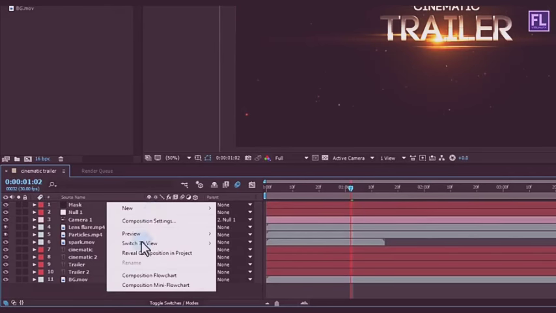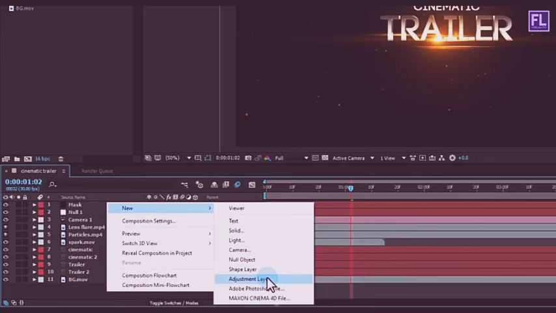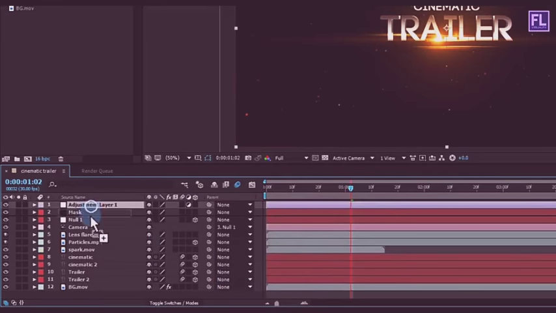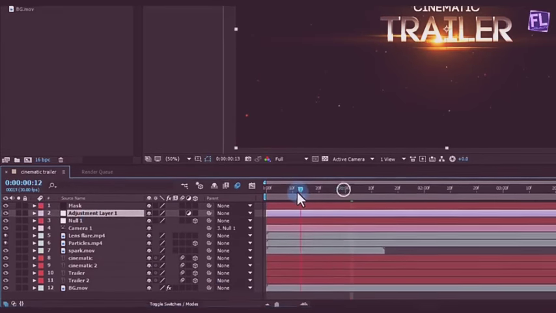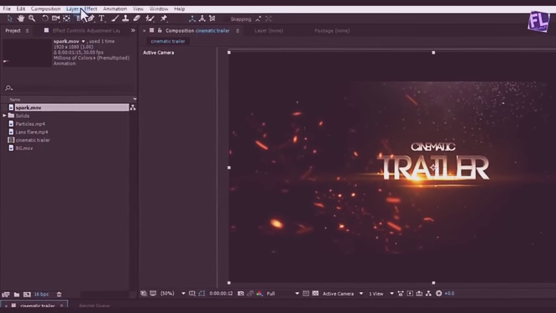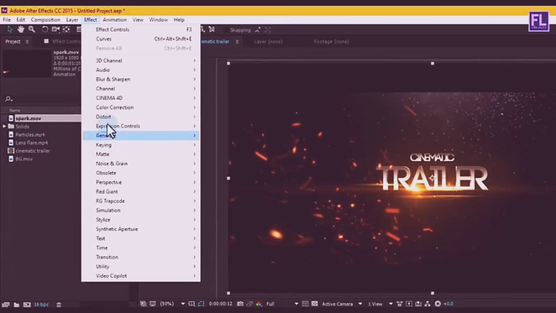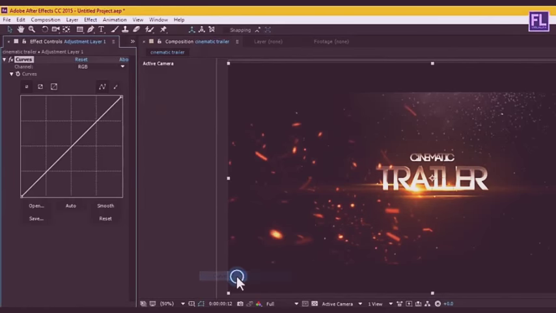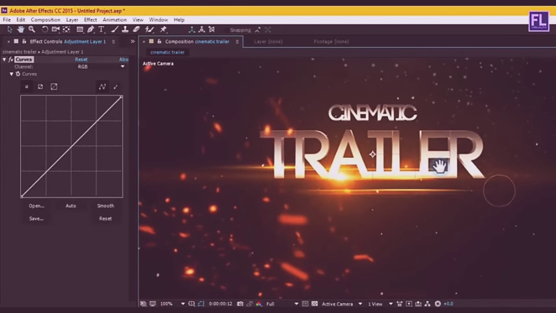Now we are creating an adjustment layer, so right click, new, and click on adjustment layer. Then select the layer and put it down. Then select the layer, go to effect, color correction, and choose curves. Then change the RGB curves something like this.